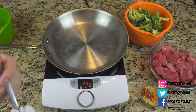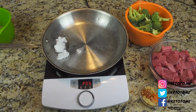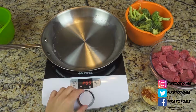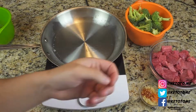So we're going to start by heating our skillet over a medium-high heat. Add a few tablespoons of oil. I'm using coconut oil for this. You're going to want everything to be ready to go because once this moves, this is going to move quick. Alright, so you can kind of see the oil is getting a bit wavy here. It's also smoking a bit, so I'm going to turn this down a little bit because we don't want too much smoke. And then we're just going to start adding things.